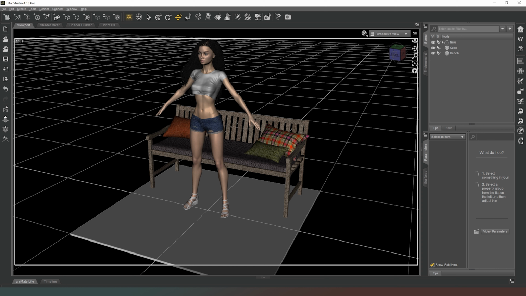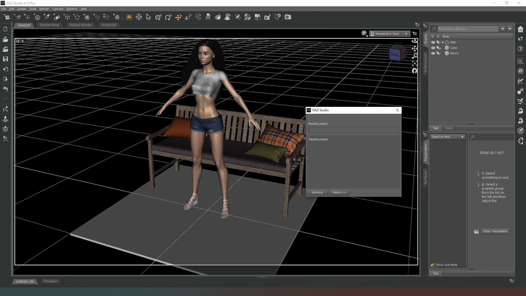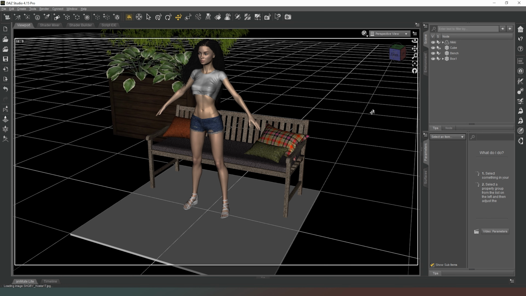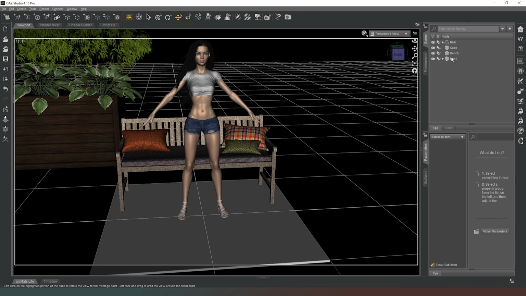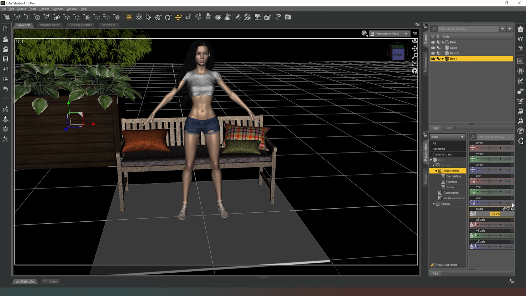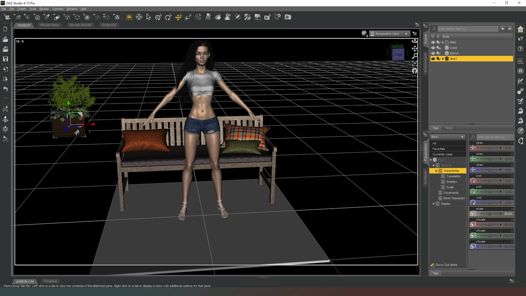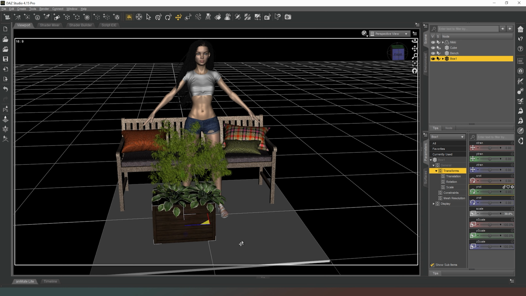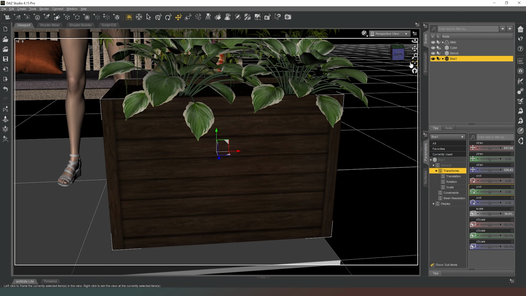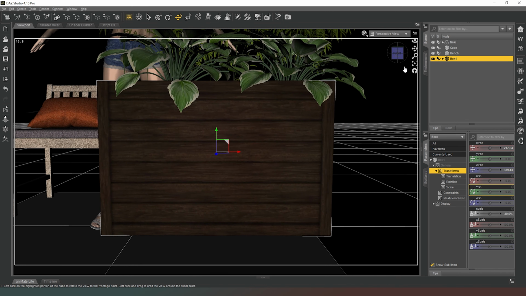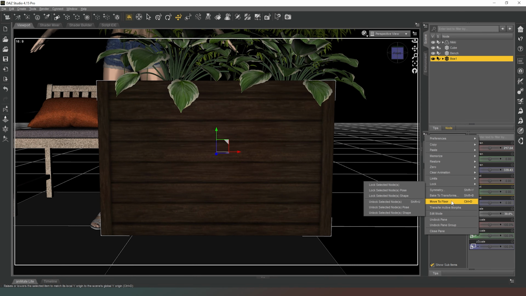Okay. So maybe some kind of planter. I've got a bunch of planters here. So perhaps this one will look okay. See how big it is. Going to need to shrink it down again, but it's more manageable in size. So let's just go down to about 30%. Bring it over to here. And then I'm just going to frame up on it and make sure that it's down on the ground, which it is not. So again, we can go to move to floor here.